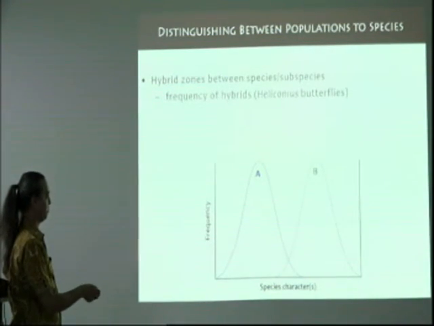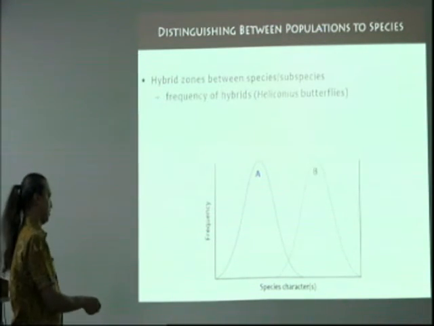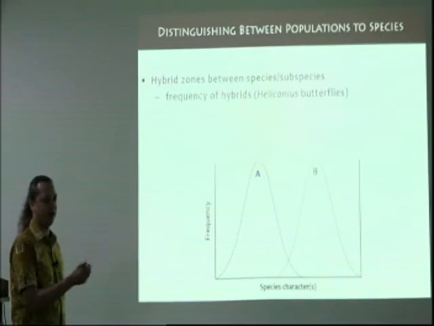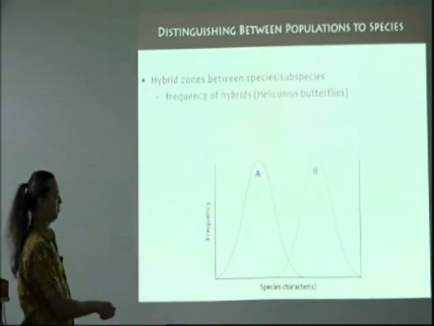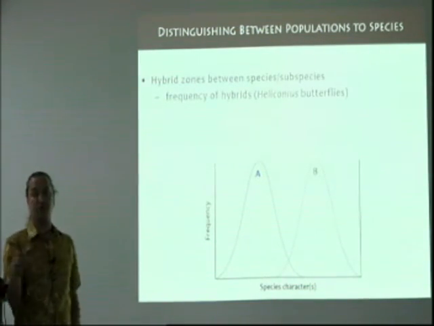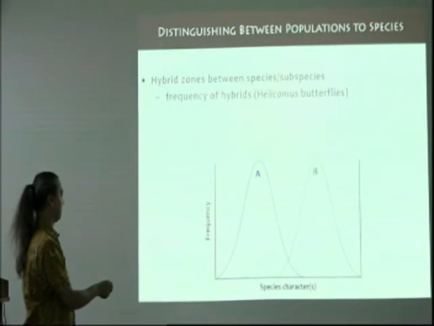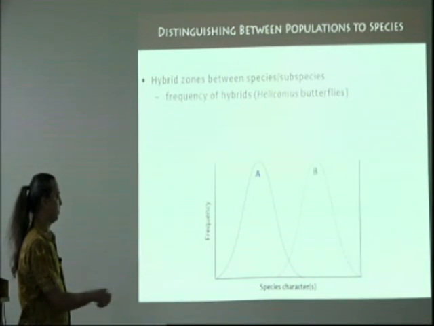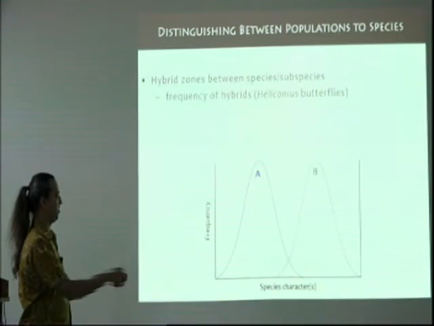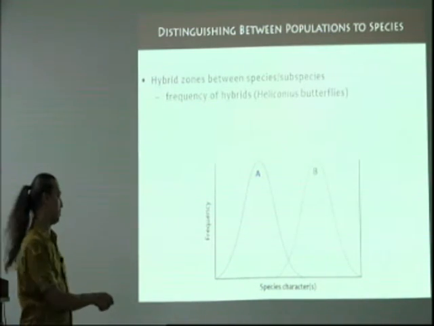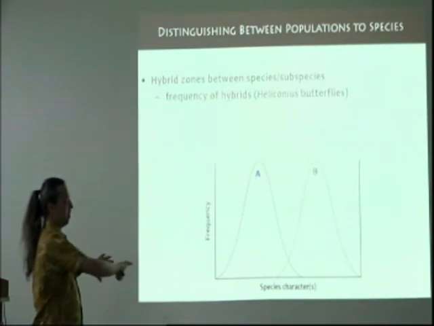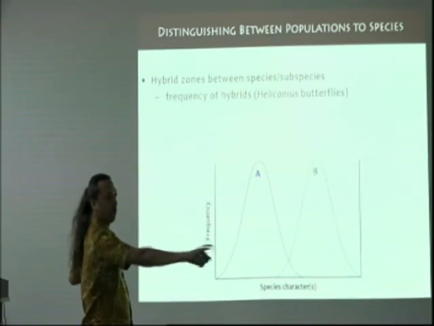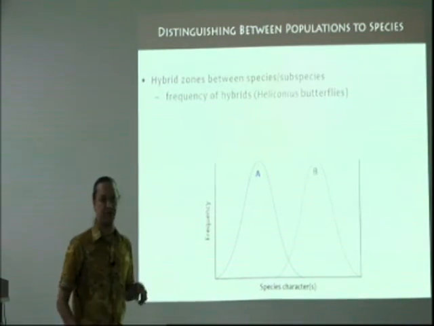Let's say, based on the colors here, there is a blue butterfly and a green butterfly. This is species character. You can have any character. We are going to call this butterfly wing color. You have some distribution around the mean, and this is the frequency of that particular phenotype. So you have one blue species, one green species. There may be some overlap, but you could also imagine two populations which are completely apart. There is absolutely no overlap between them.